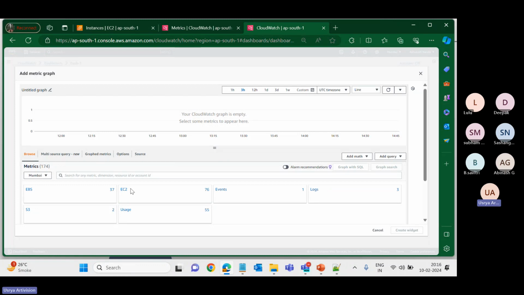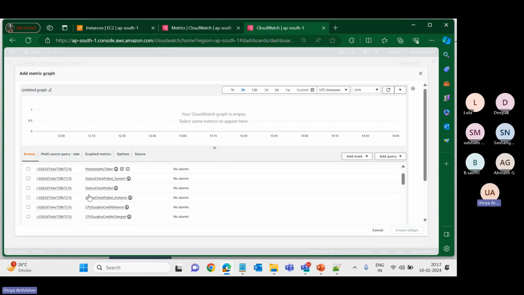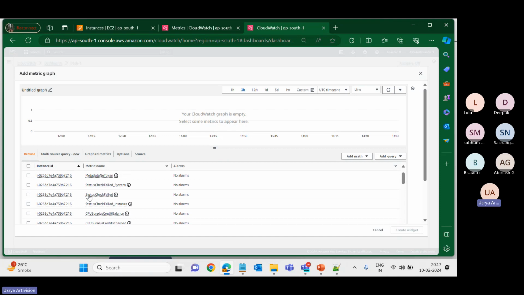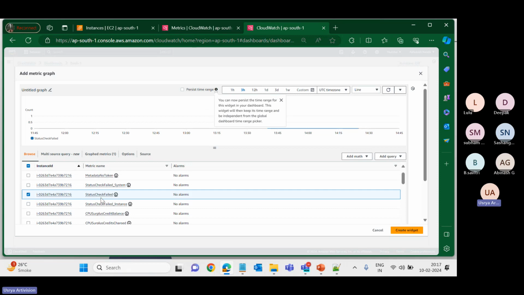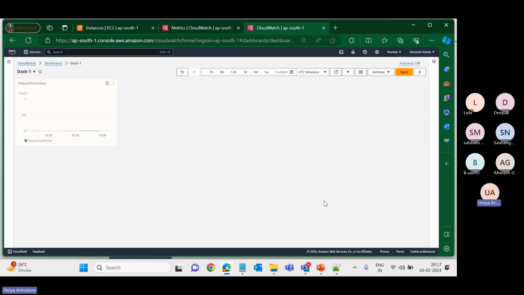You just go to the particular service, EC2. You can see the metric name, and if you want to add this instance's metric, like the statistic field, you just go to create widget and create it. Then it will automatically be added, and after that you can save this.